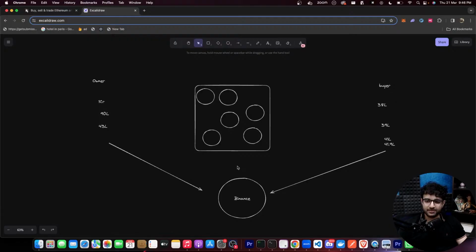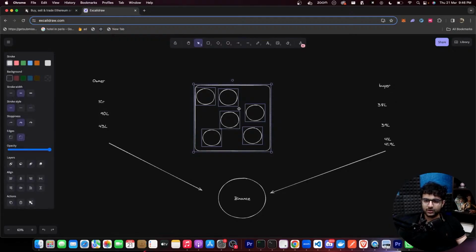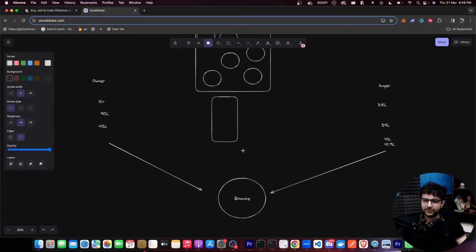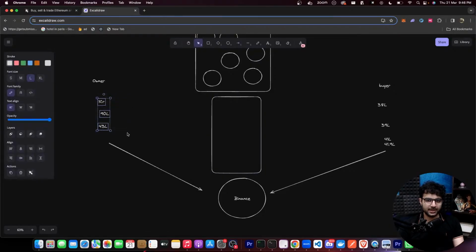Binance, in this case, has to maintain an order book. Order book means it needs to have a list of orders, that 3 people are willing to sell at this much, 4 people are willing to buy at this much. It maintains this order book, and this order book changes very quickly, especially in case of stocks. People place orders quickly, which is fine. In a Web 2 world, you can do it. You can place as many orders as you want.